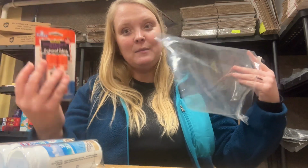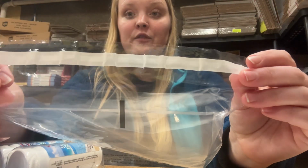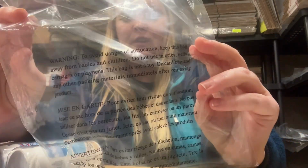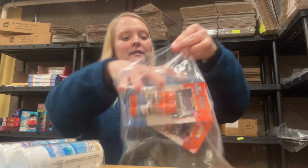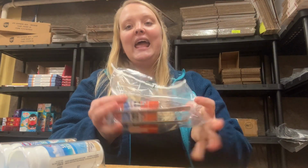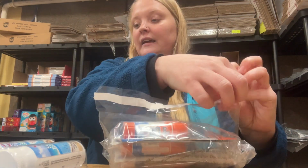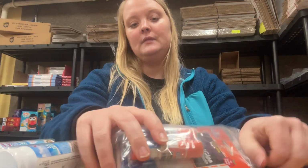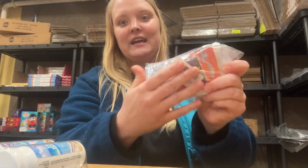This is obviously going to be a little bit big for this, but basically what you need is something that self-seals and has the suffocation warning on it. So say I was doing a 3-pack, I would put all 3 items in the bag. Again, this bag is a little bit big, and then seal it. Then the FNSKU label would go on the outside of the bag.